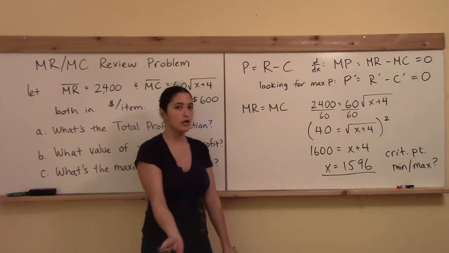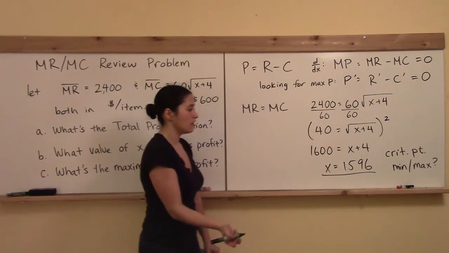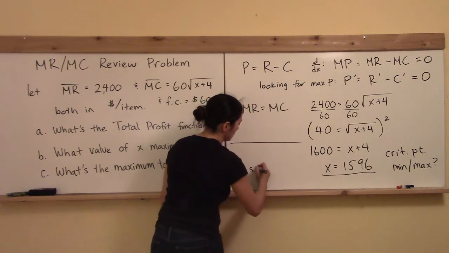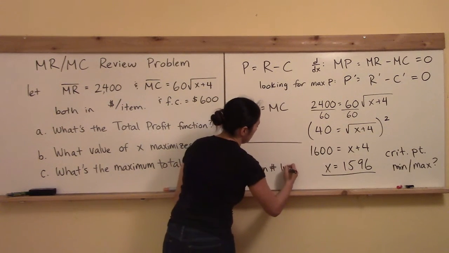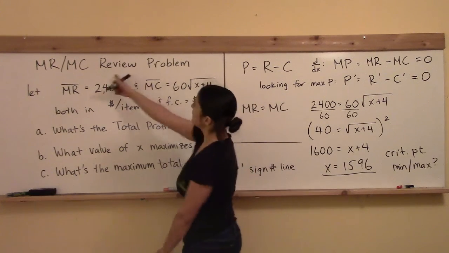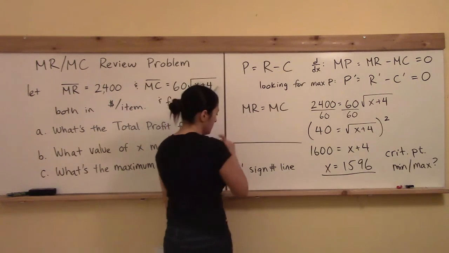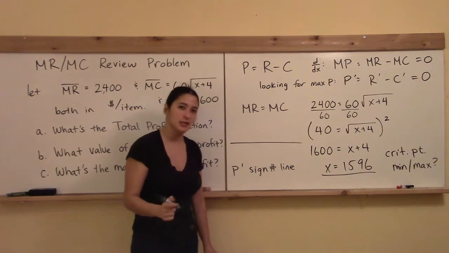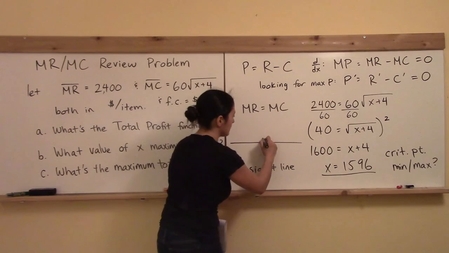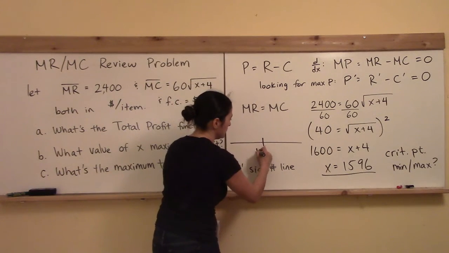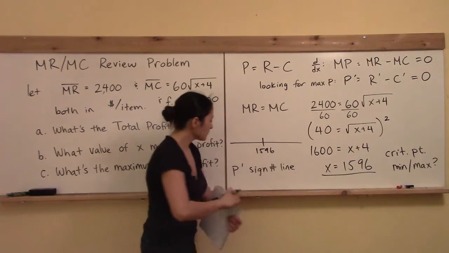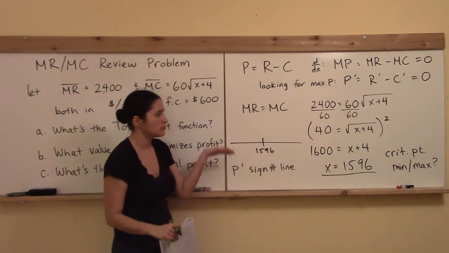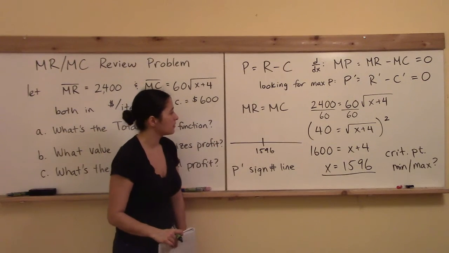So we have to actually classify this using the f prime number line. Or in this case, it's going to be the p prime sign number line. Haven't heard that in a while. That's why this is a review problem. Okay, so I hope that this is a max. I have a feeling it's going to be a max, but I need to prove that it's a max by saying that the derivative of p is equal to 0 right here. And when x is less than that, is p prime positive or negative? How am I supposed to find that out?